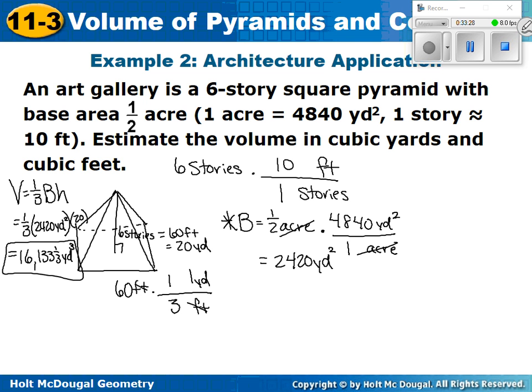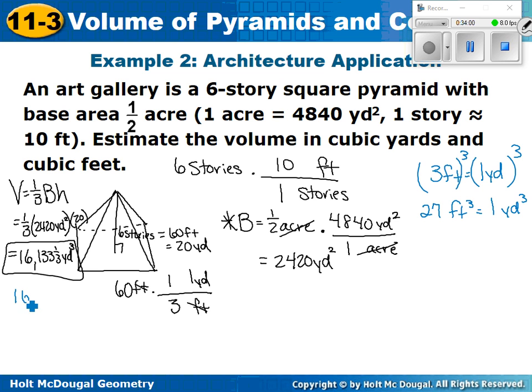3. So what some of you may think is we're going to multiply this by 3, but that's not how many cubic feet are in a cubic yard. We've talked about that. So how many cubic feet are in a cubic yard? 27. If 3 feet is in 1 yard, you need to cube it to find out how many cubic feet are in a cubic yard. What's 3 cubed? 27. What's 1 cubed? 1. So in 1 cubic yard, there's 27 cubic feet.